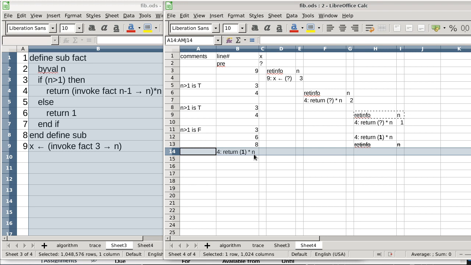Okay, so this expression is giving us 1 times 2, which is 2. Oh, so we know what value we need to return. We need to return a value of 2. So that means we are now ready to execute the return statement itself. Is that okay? What do we do when we execute a return statement?